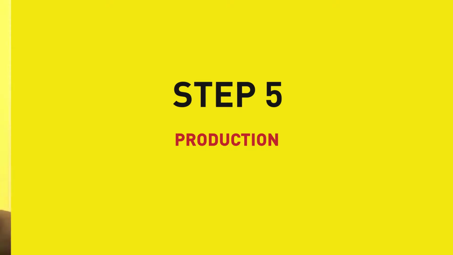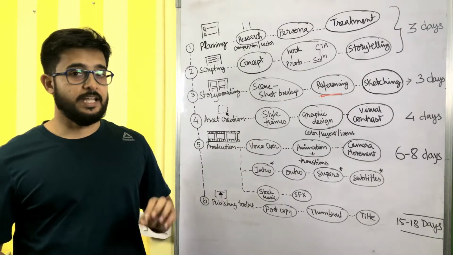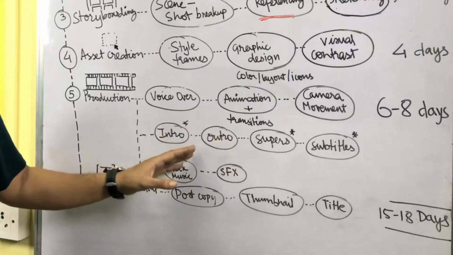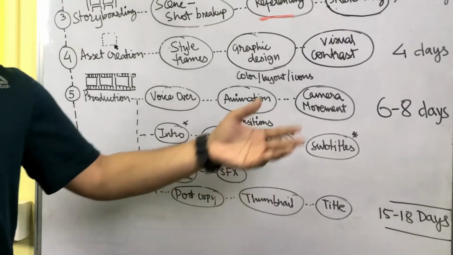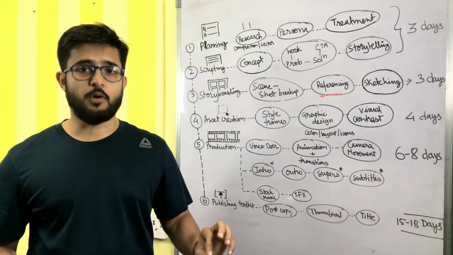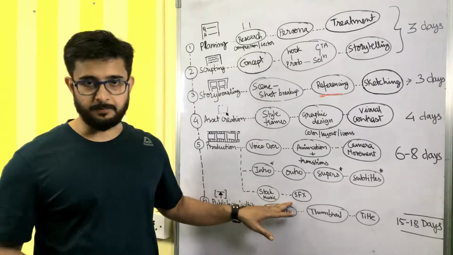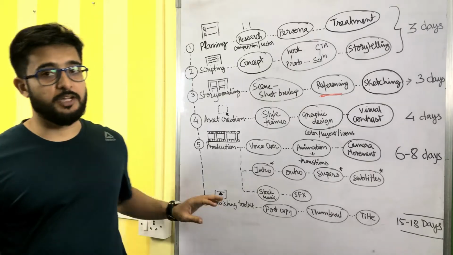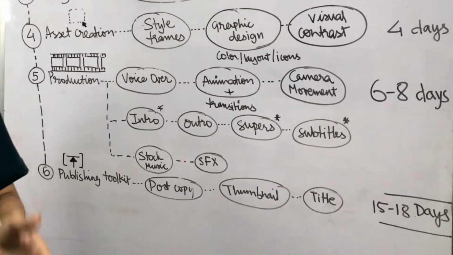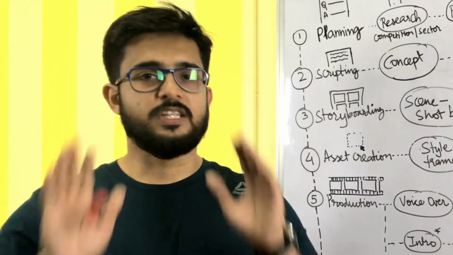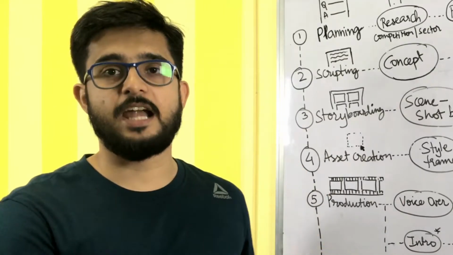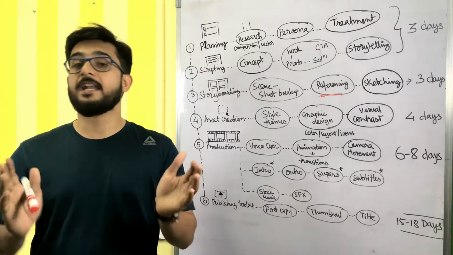Animating each frame, working out transitions and timing it precisely takes about 5 to 7 animator days. Then we package it with intro, outro, supers and subtitles if client asks for it. The last but definitely not the least important part of videos is sound design. In the final step, we deliver the video with a publishing toolkit that contains SEO optimized title, thumbnail and post copy. By the way, this is not a new or unique process, but we have refined this with our understanding of content marketing, graphic design and agile filmmaking.